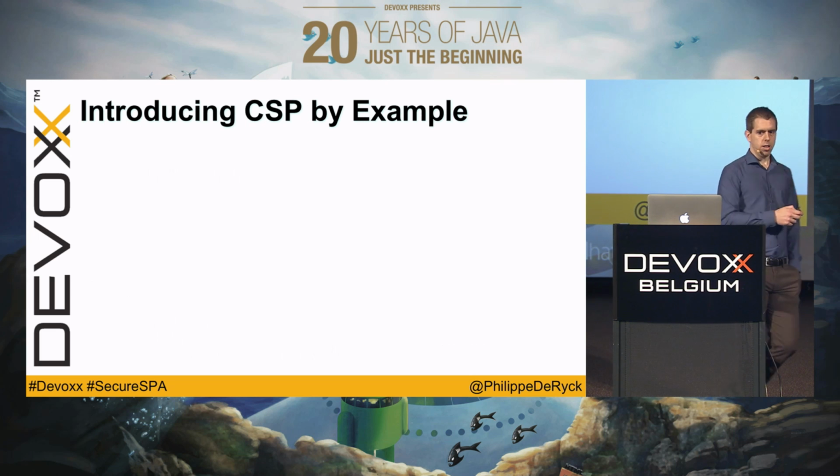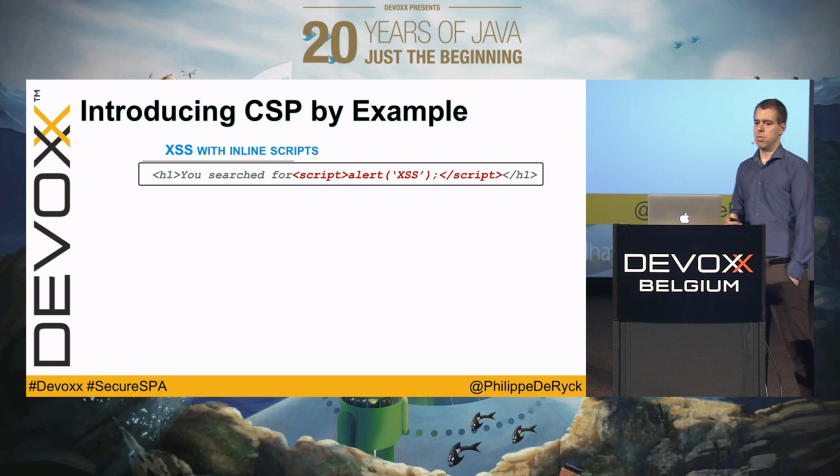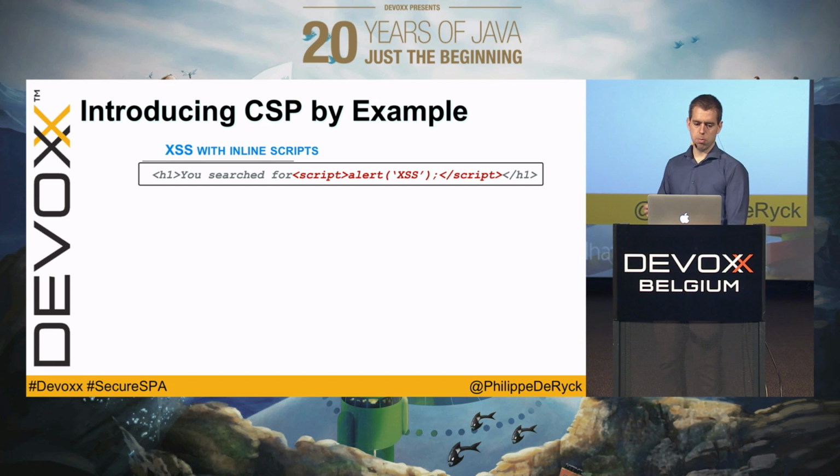We have some cross-site scripting attack vectors. The first one is an injected script tag. This script is embedded somewhere in the HTML page, and it will trigger a pop-up dialog in this case. This is something that needs to be prevented by CSP if it wants to be useful at least. So CSP will effectively prevent inline scripts from running in the page. You cannot write any code between script tags anymore. CSP will simply prevent it from being run.